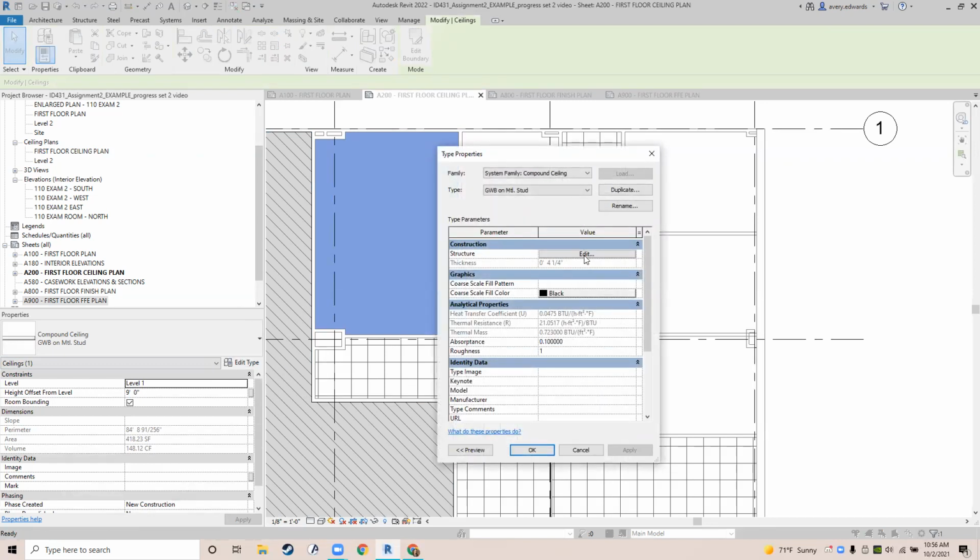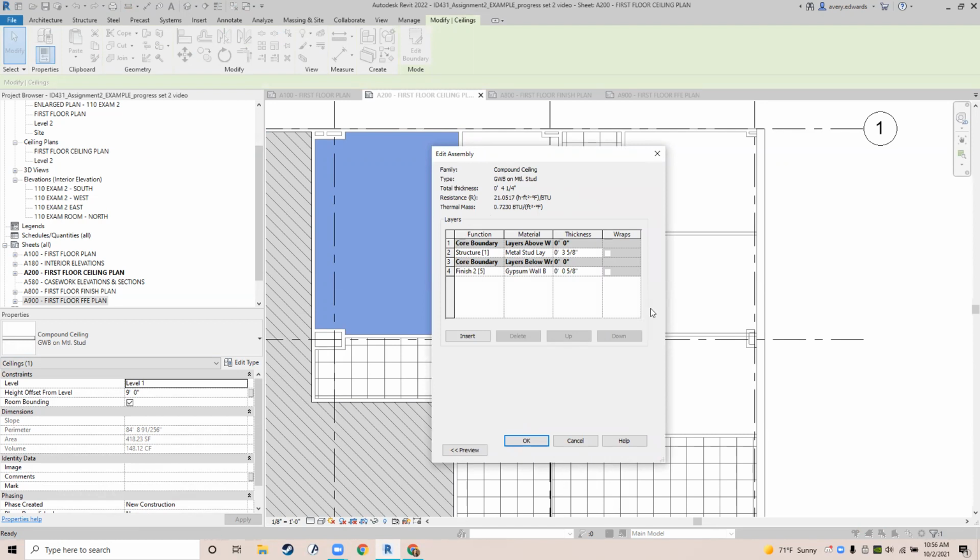Then we're going to click this big wide gray Edit button by Structure. This is telling you about the physical structure of that ceiling. It's gypsum wallboard on metal stud, 4¼ inches thick, and that 4¼ inches is made up of a 3 5/8 inch metal stud and a layer of 5/8 gyp on it. I'm going to click under the materials column, in this gypsum wallboard layer, because that's the part we're seeing. The metal stud is underneath, in the structure of the ceiling, but we're looking at the gypsum wallboard face. So I'm going to click that 3-dot button, and that's going to bring up my materials box.